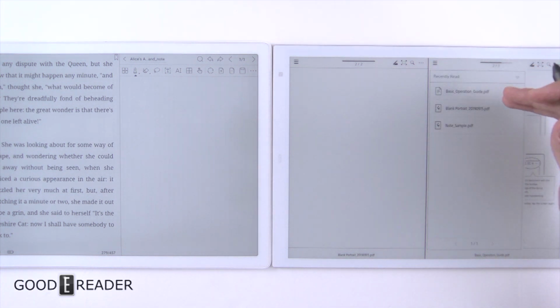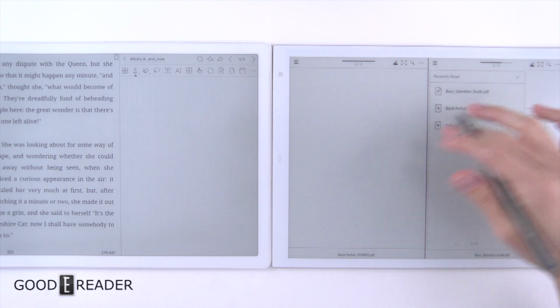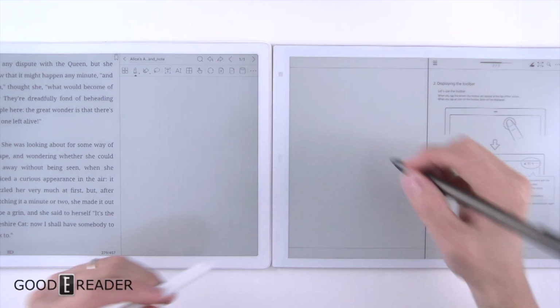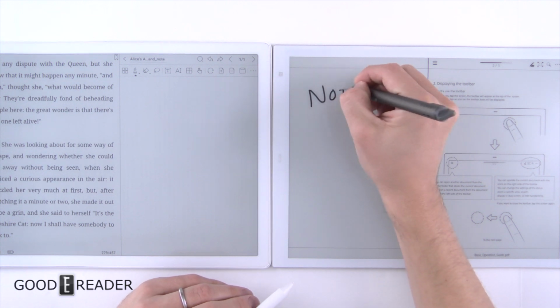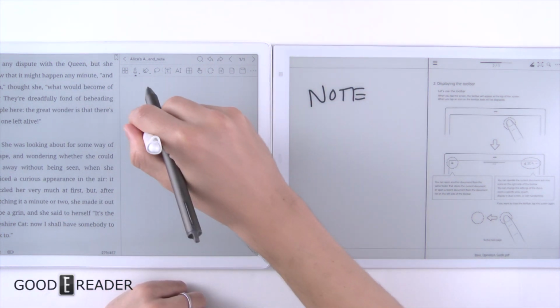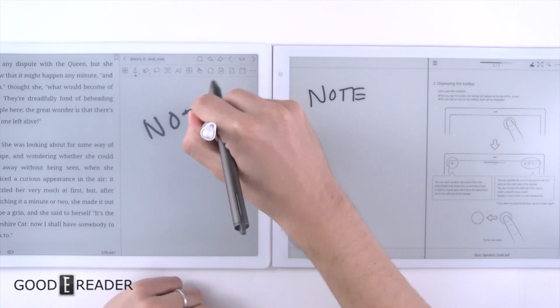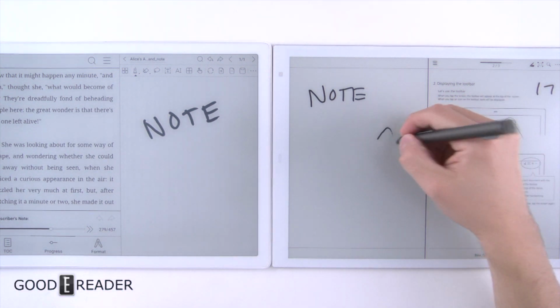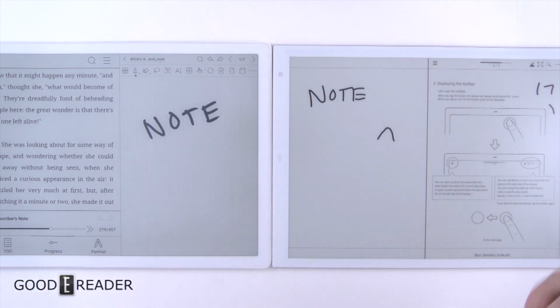So I can choose a book and a note sample or a blank portrait or a PDF or whatever I want on either side. So I can take my notes here, note, note, switch window. The Onyx actually has to initiate a switch window every time you go back, so you can see it says switch window. The Sony doesn't have that. You can just actually write on both sides, so it is a lot quicker when it comes to documents side by side. And here's that highlighter button we talked about.